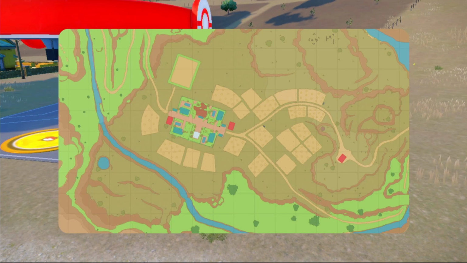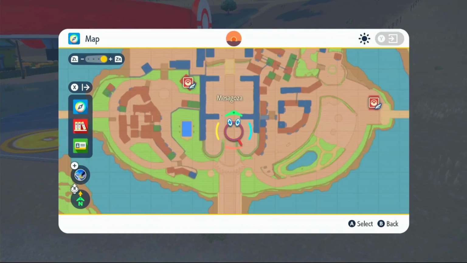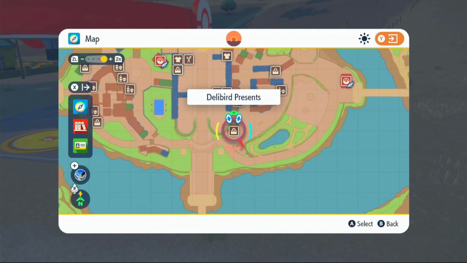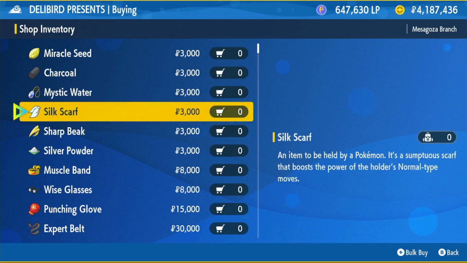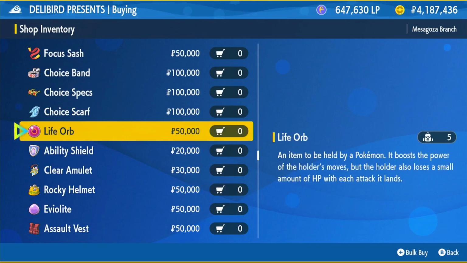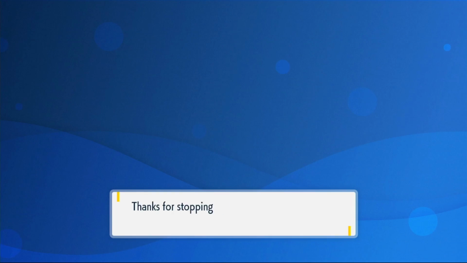Now let me show you where to actually get the Choice Specs. So to get the Choice Specs, you want to come to Mesagoza, and we're going to be going to the Delibird shop, which is right here, so make your way over there. So once you're at the Delibird shop, just go inside, click on battle items and scroll down until you see your choice items. There they are. We're going to be buying the Choice Specs. It's quite expensive, 100,000 Pokedollars. Buy that, equip it onto your Ampharos, and you're good to go.